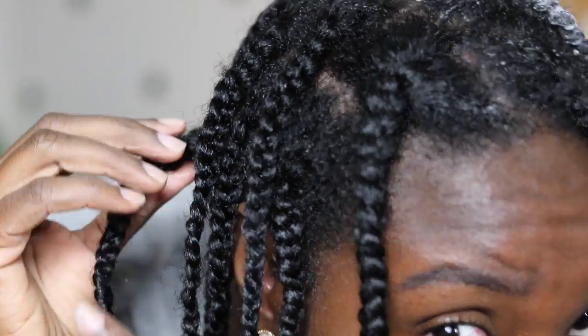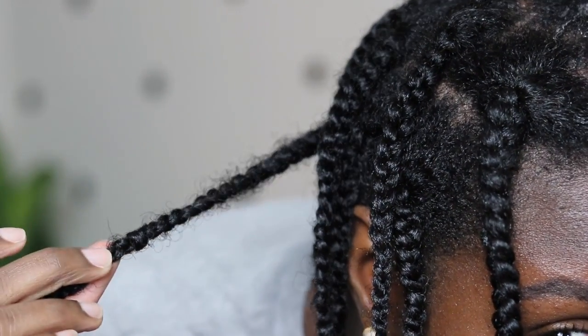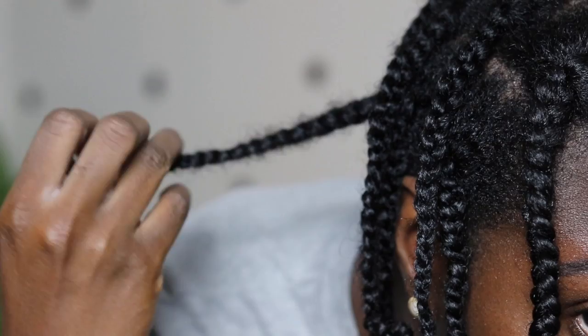Is this the one? I think this is the one I was talking about where I didn't add more product, and so it was frizzy.